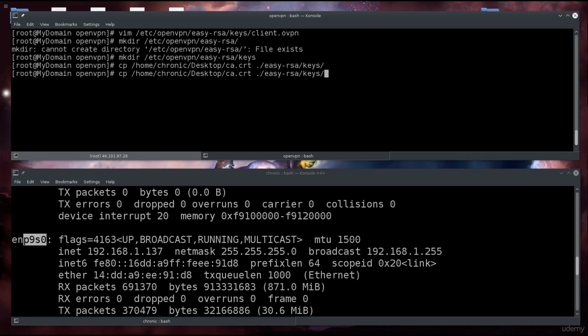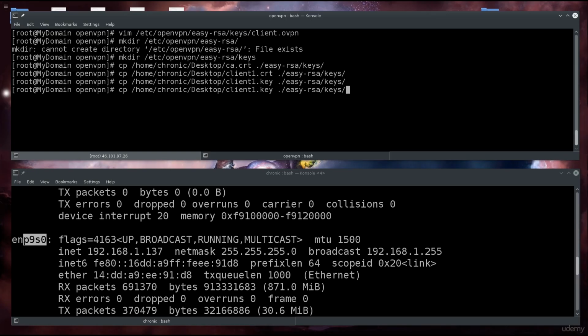I'm going to copy it there, and then copy client1.crt, and I'm going to copy client1.key as well, and I'm going to need the client.ovpn as well.